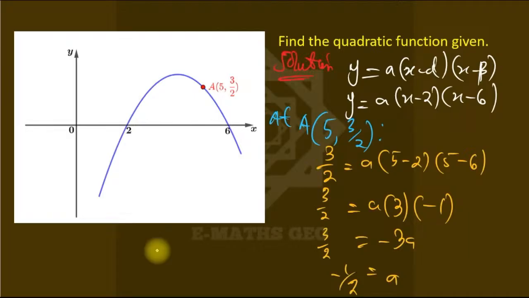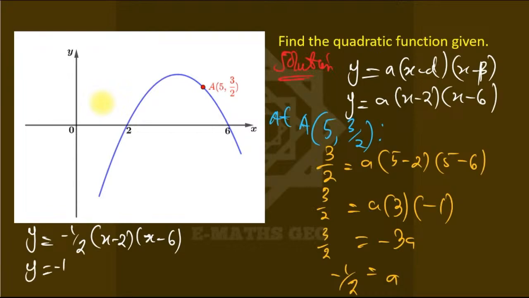Therefore, our quadratic function will now substitute. We go back here. And so you always get the value of a. Very, very important. You need to get the exact value. So we have y equals minus half times (minus x minus 2) times (minus x minus 6). Though the answer could be left this way, we might decide to expand. So let's expand the bracket, in case the answer is not enough.